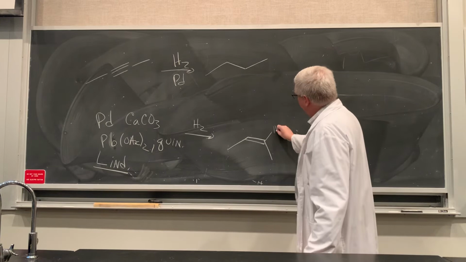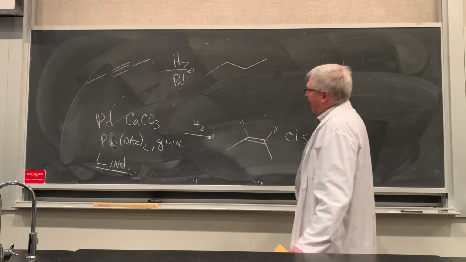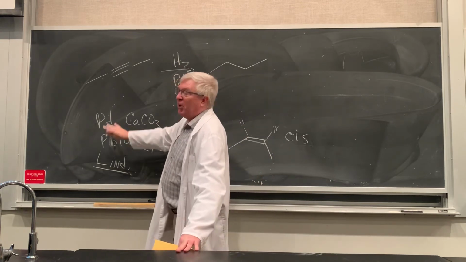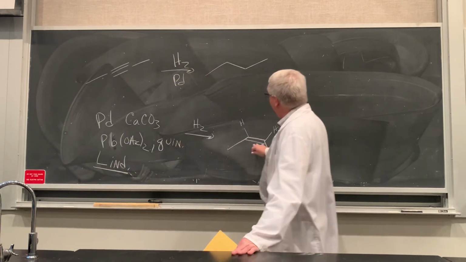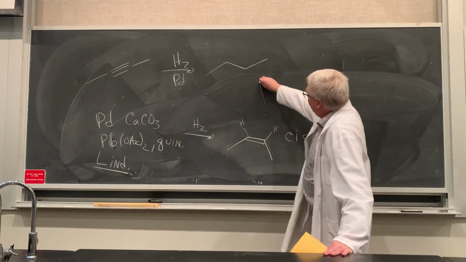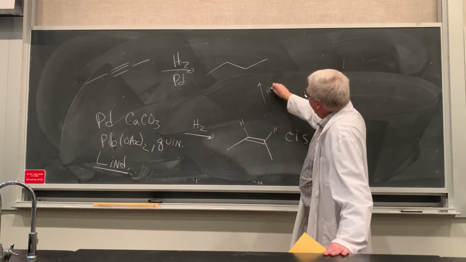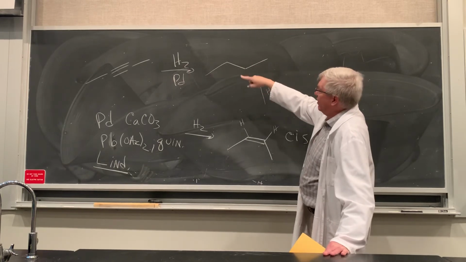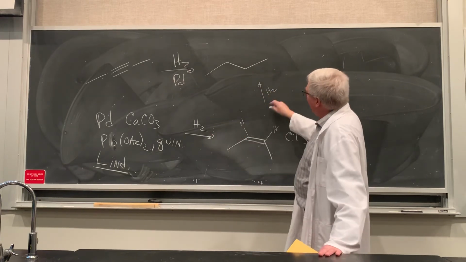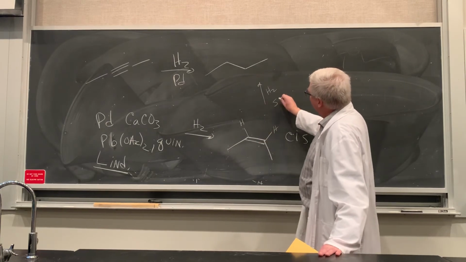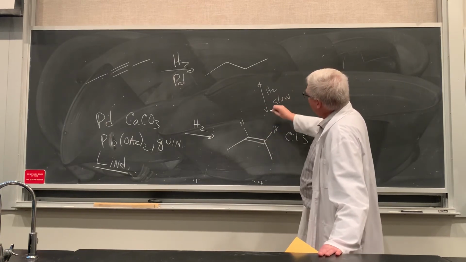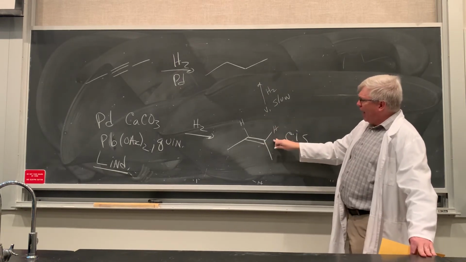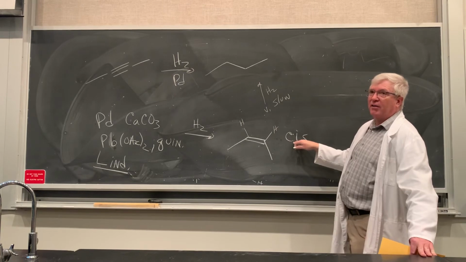So you'll see the syn addition of the two hydrogens here. Now, we call this a poison catalyst in that there are other groups bonded to the palladium surface, which slows down this second step here. So if we add more hydrogen, and if we add an active catalyst, this would go very quickly, like in the top example. But if we have the poison catalyst, this second reduction here will be very slow. And we can stop it after a couple hours, whatever. And it'll reliably give us just the cis product, okay?